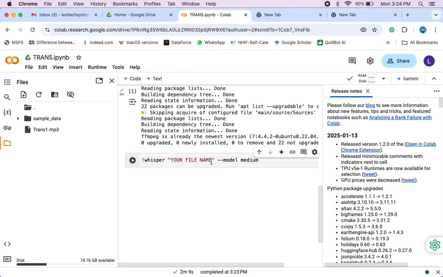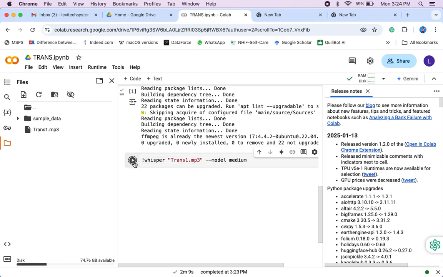Now your file name, you'll have to replace it with your name as it appears. This is the name of the file, trans1.mp3. So you just write it exactly as it appears. T is capital, so it is trans1.mp3. Make sure it's exact.